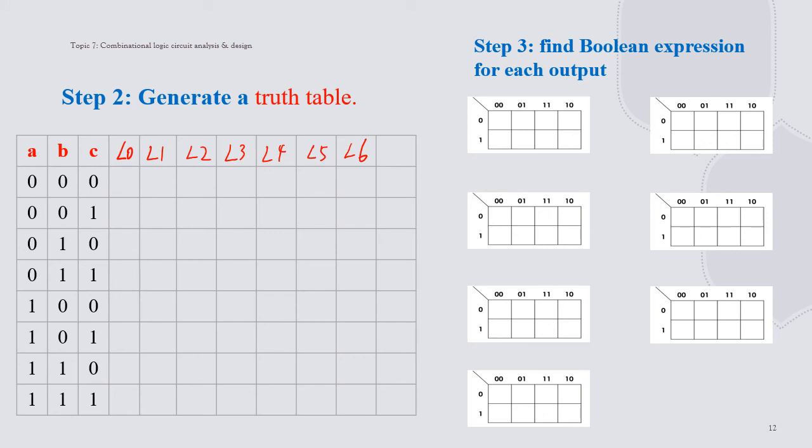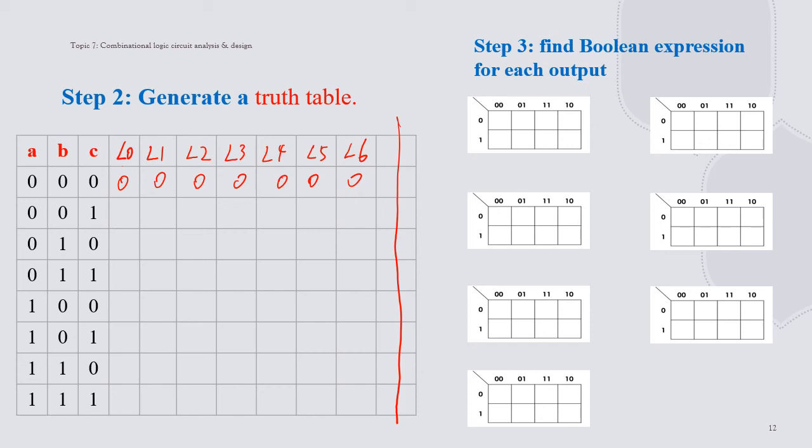Actually, we don't need this column. We only need 7. So L0 stands for the bottom LED. So when will it be on? Or let's do it horizontally. So if the input is 0, 0, 0, which means the lowest volume level, and also assume all LEDs are active high, then what will happen? Nothing will be on, so everything will be 0.